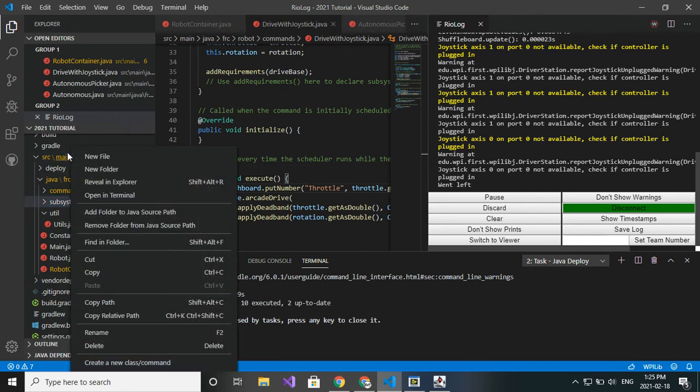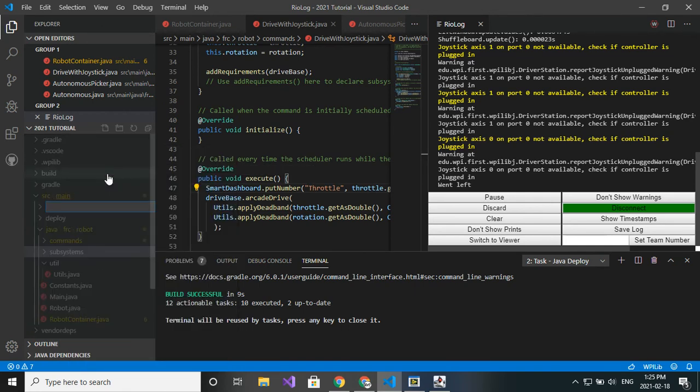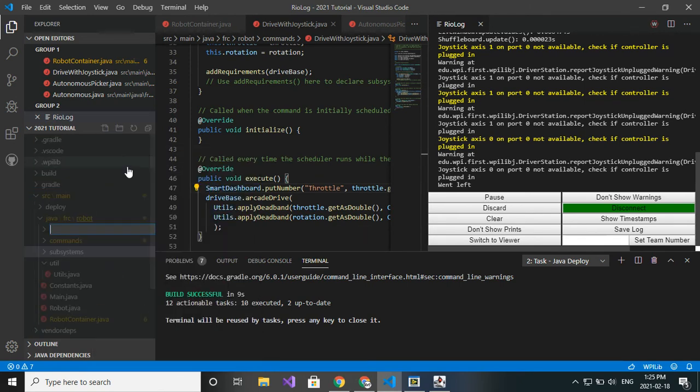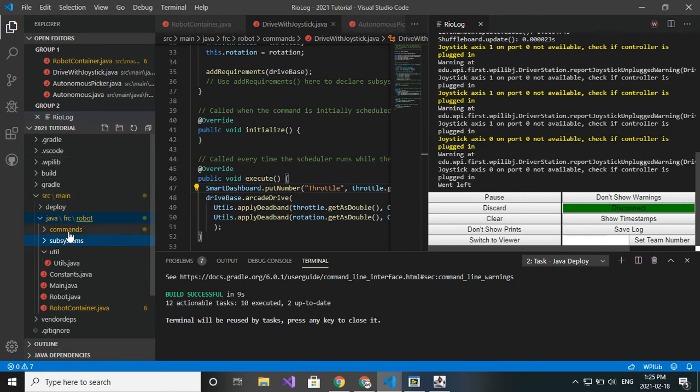Okay, so in my source, I'm going to create a new folder called util. I'm not going to do it there, I'm going to do it here. Oops, no, it's already there. Cool.